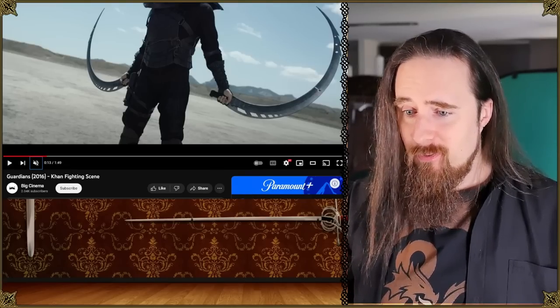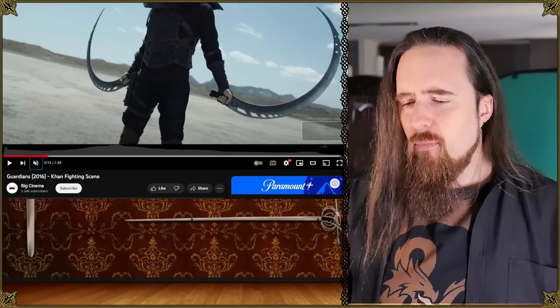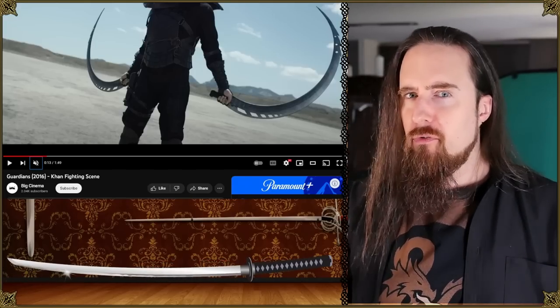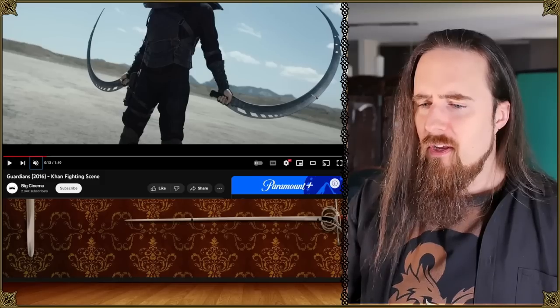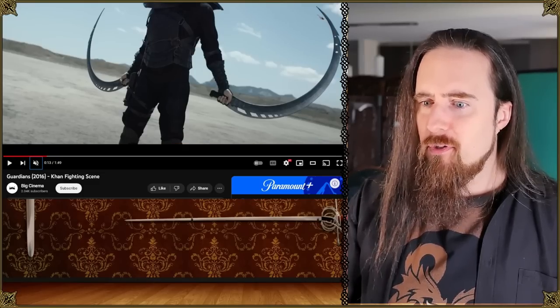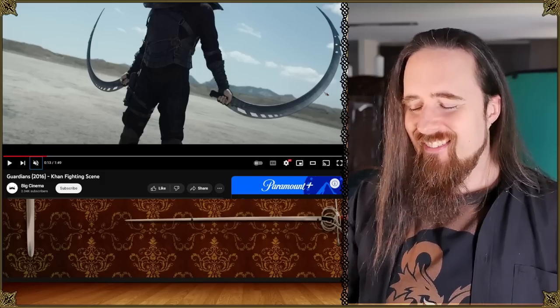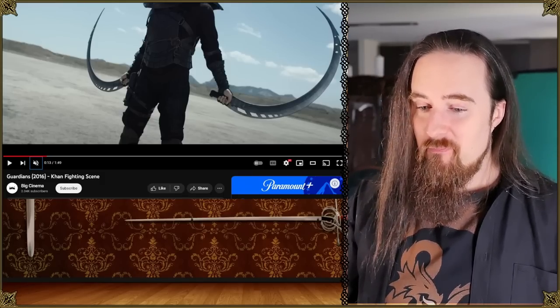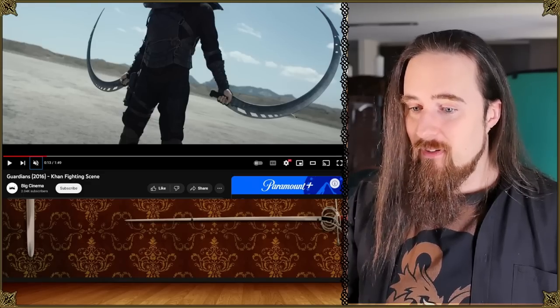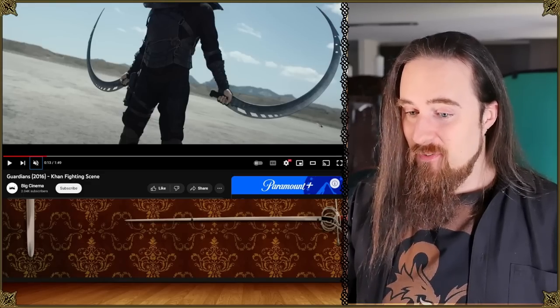What is a problem is the shape. I feel like somebody on the design team was like, so what's the best sword ever? Katana, right? Why is it the best? Because it's curved. So what if we make it extra curved? So it's extra sharp and extra good? So it's like the bestest best ever there is? Let's keep curving. No, more curvature. More curvature. If it doesn't poke you in the face, it's not curved enough. I mean, wow. This is beyond 90 degrees. The point is literally beyond a 90 degree angle.